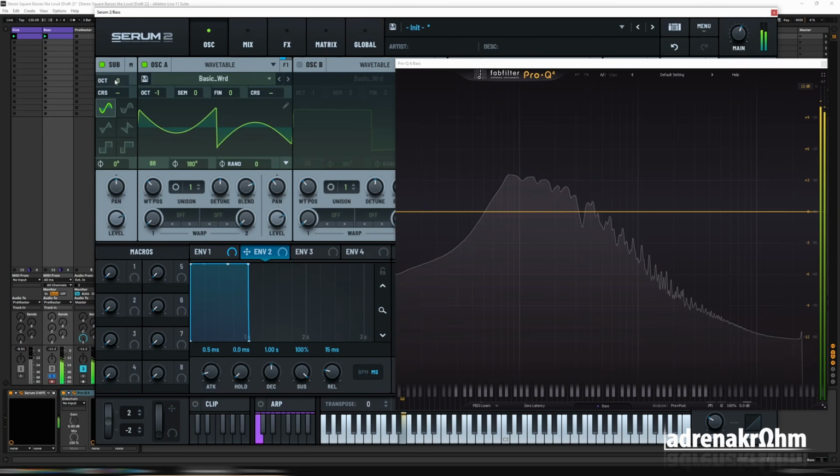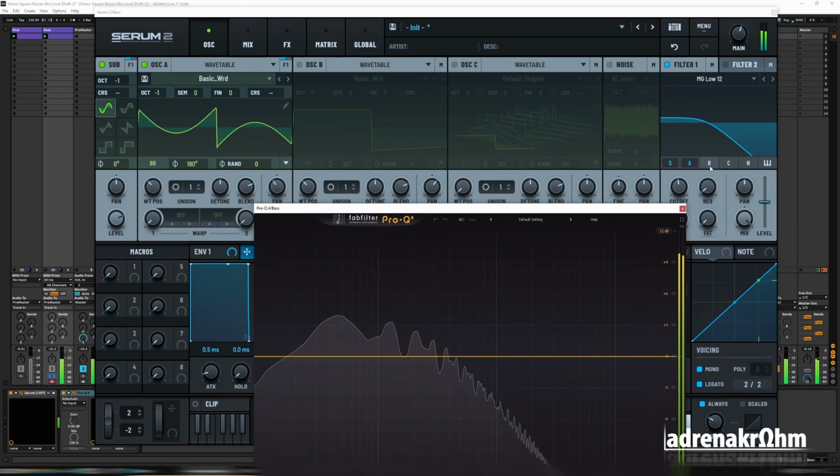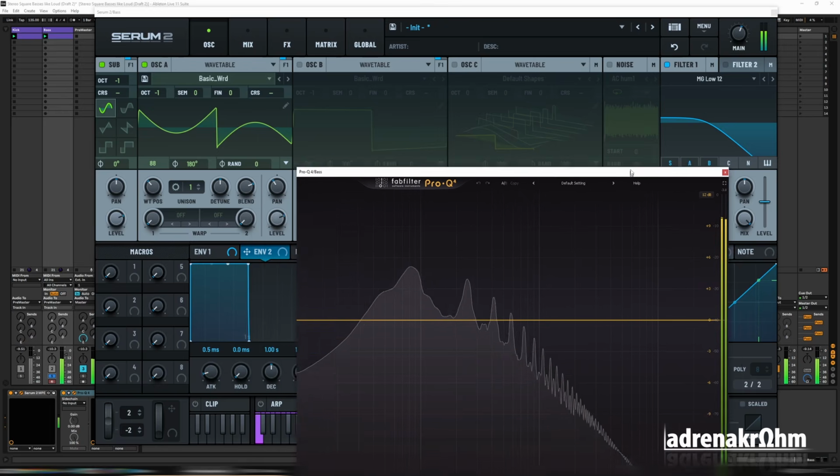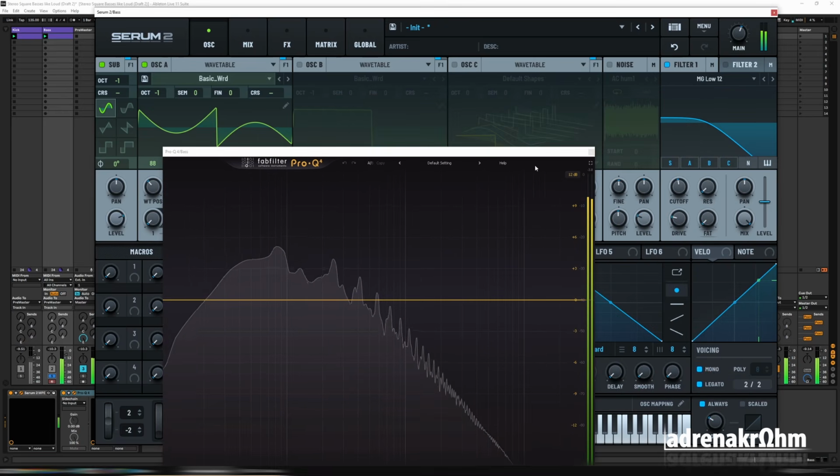Let's go here. Turn down the octaves to match so we're in the same. And we have that sub now back. Just check that it's going to the filter. And we'll also do B while we're there. And in fact, let's do C as well while we're there.